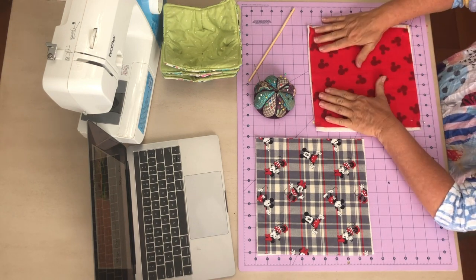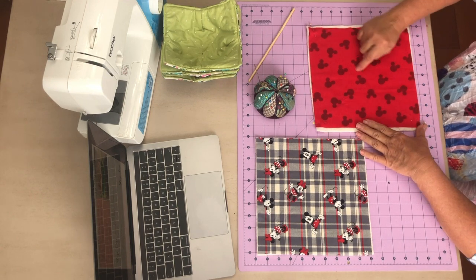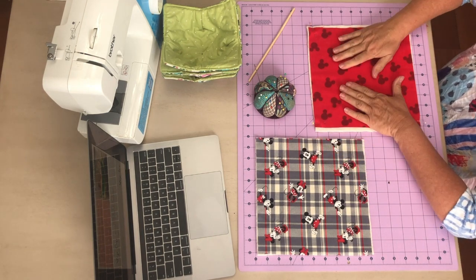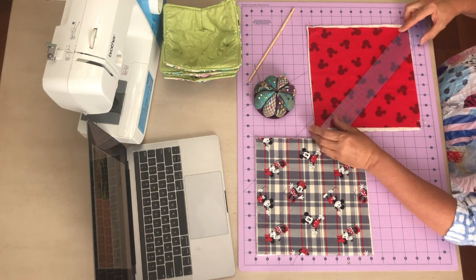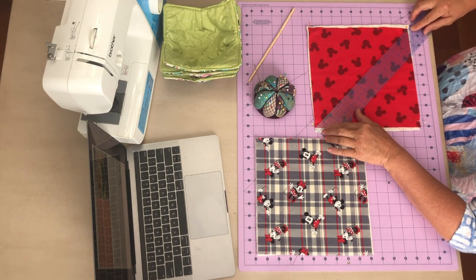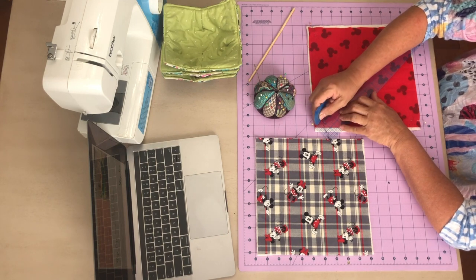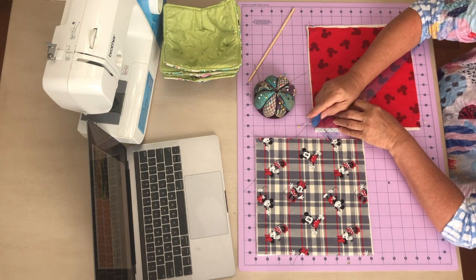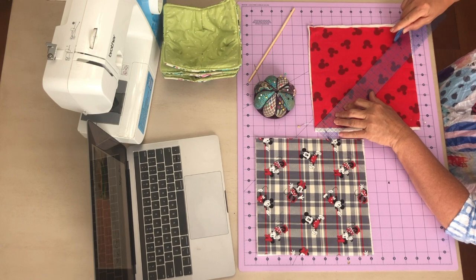Now, here's the one piece. Now what I want to do is make a sewing machine line here to here and here to here so that it will hold it in place with the batting. So the easiest way to do that is to take a plastic ruler. And I love this see-through ruler. It's so good for many things. And start at the tip and draw a chalk line from one end, one point to the other point.